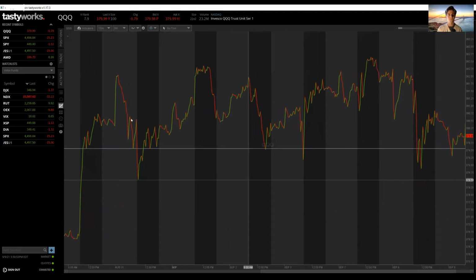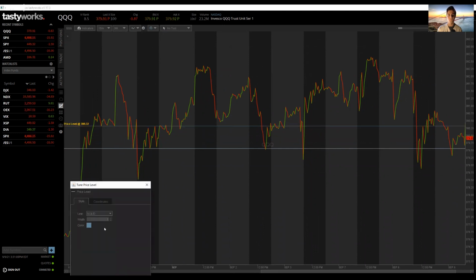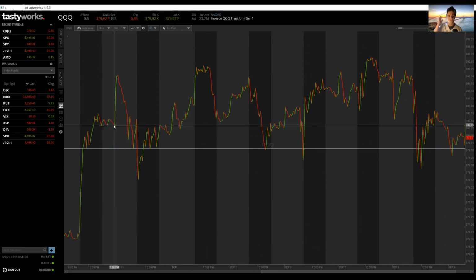So it looks like we might have another level right about here where we have a lot of support and resistance. So we're going to put a line right there as well. And we'll make that line white, make it easier to see. And again, you can see that we have 1, 2, 3, 4, 5, 6, 7, kind of a few over here, and definitively an 8th and a 9th level here.